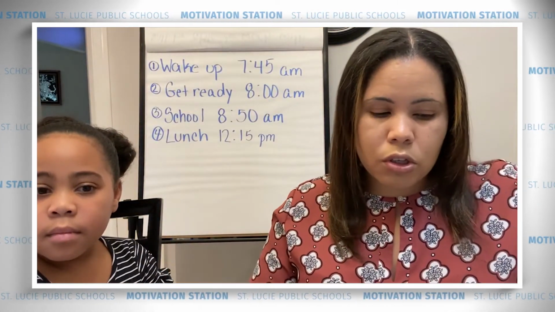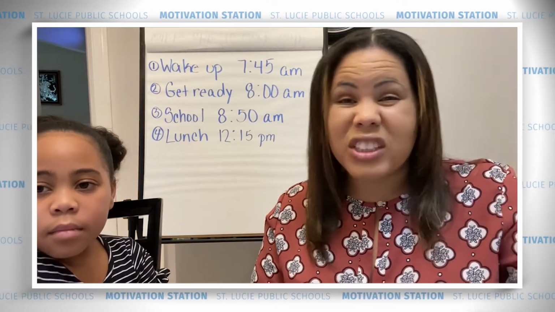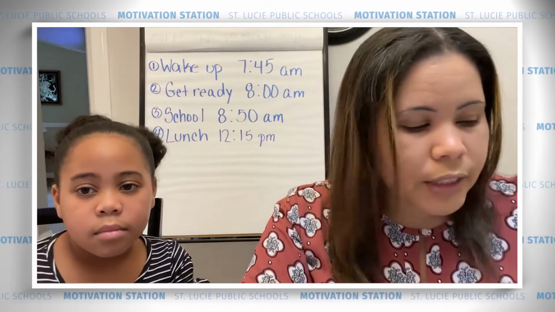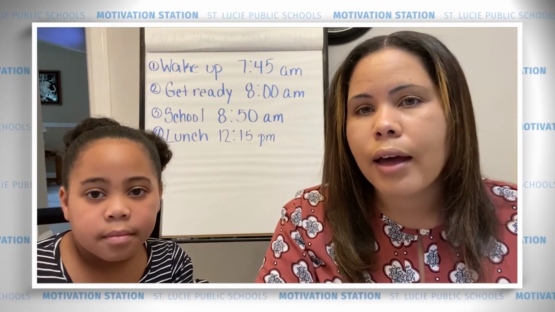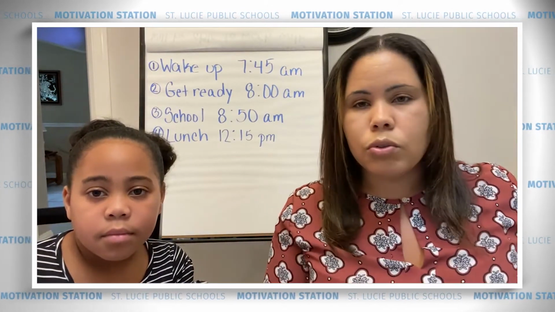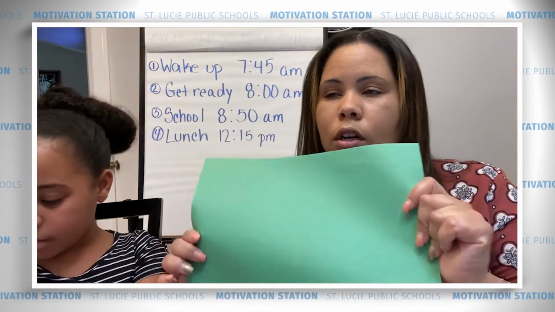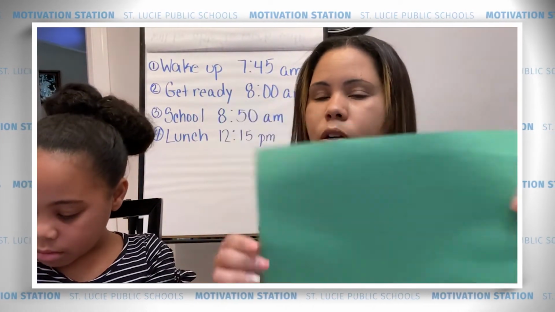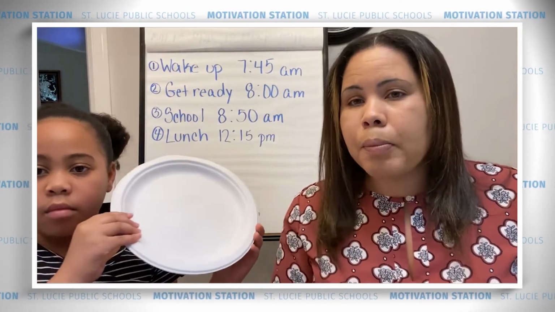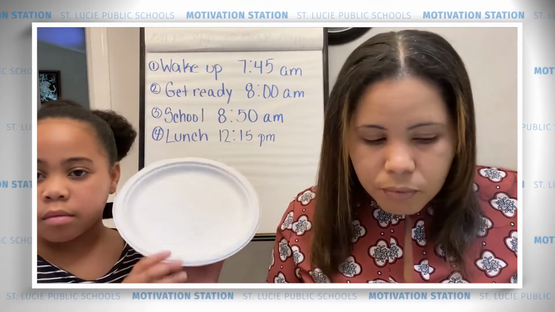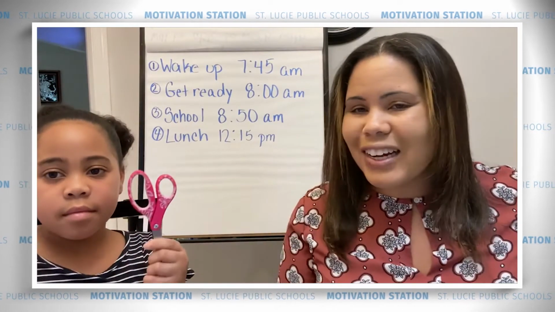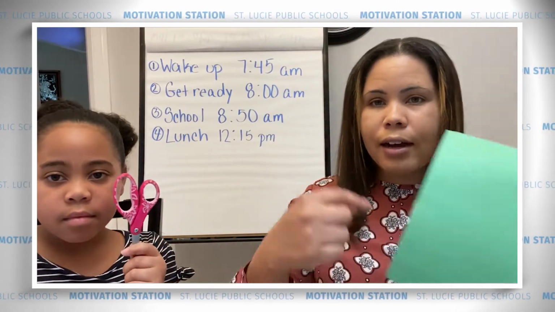Okay, boys and girls. So what I would love for you guys to do, because our time is almost up, is remember, write your schedule, and then also see if you can make a paper clock at home. There's a couple materials you can use to help you with that. You could use construction paper, or white paper is fine, doesn't have to be colored, whatever kind of paper you have at home. If you don't have construction paper, Malia had a paper plate here. You can use that also. You might need some scissors if you're using paper. She's got her safety scissors there, so she can cut out her circle.